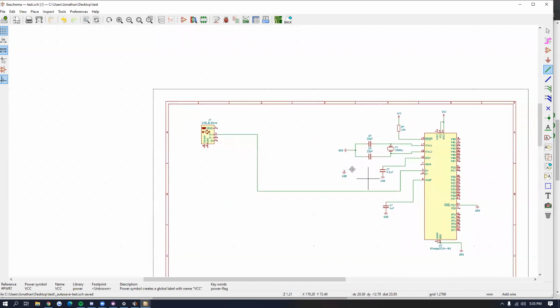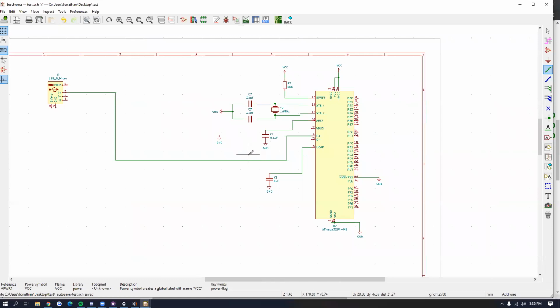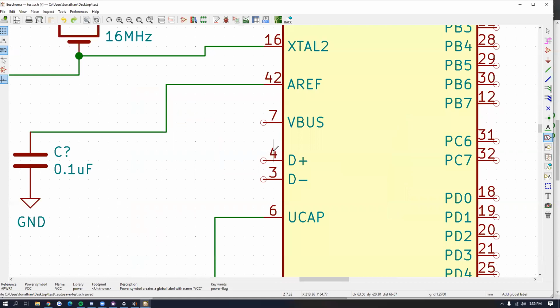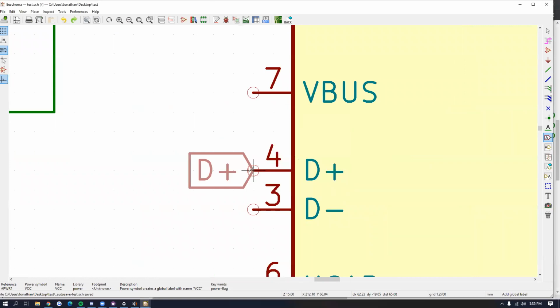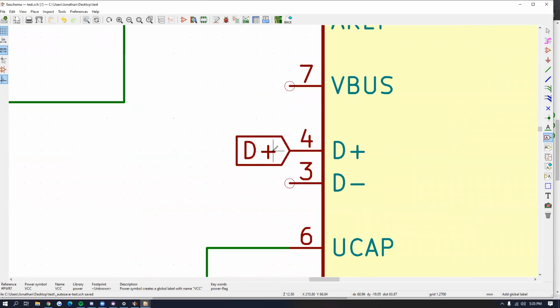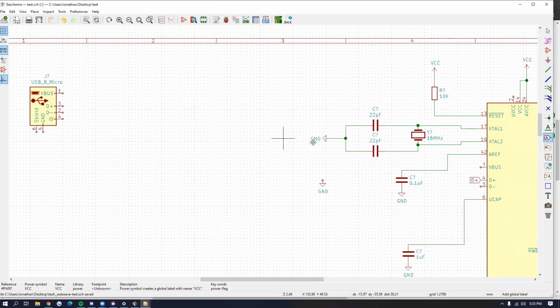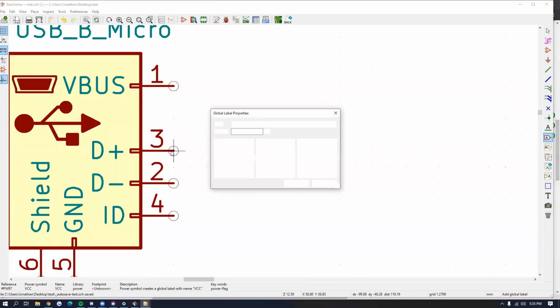So there's this tool, it's called a label. It's this one right here. What you can do is place a label on here and name it D plus, because it's the D plus pin. And then I can place a D plus label over here like this.